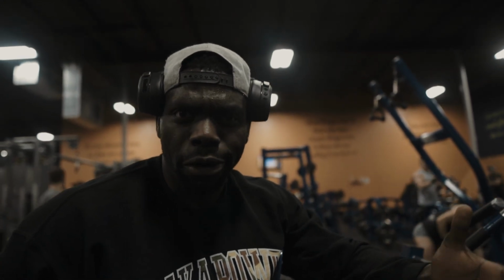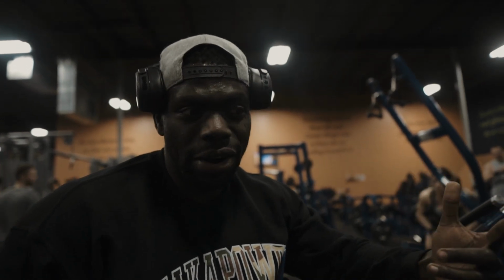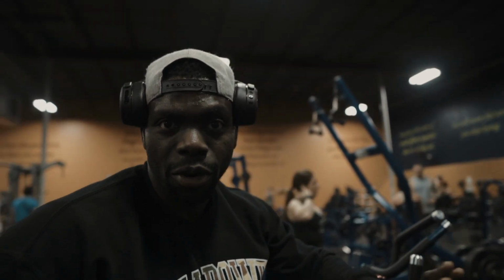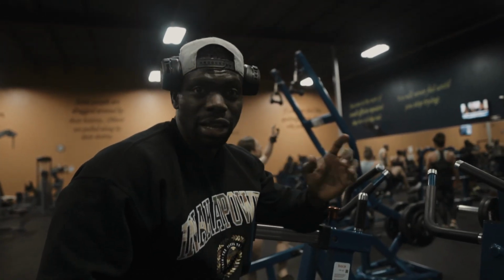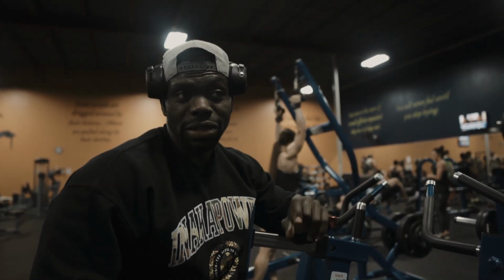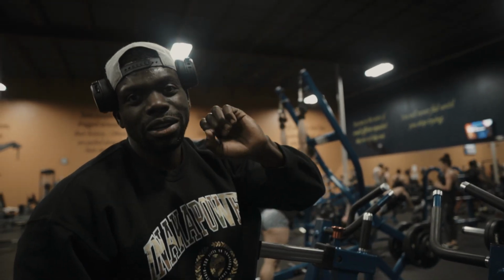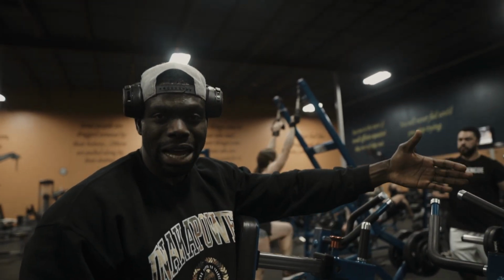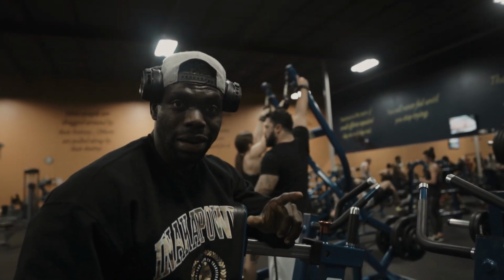Current weight this morning 204, and my lowest I stepped on stage at 207. And current macros: 280 grams of carbs, 60 grams of fats, 280 grams of protein. I am keeping protein the same all year round because I know I'm going to get a lot of questions about that. And the lowest macros on peak week: 50 grams of carbs, 60 grams of fat, 280 grams of protein. So you can see the change from the last peaking week to what we are right now. So yeah, that's a breakdown of what I am doing right now.